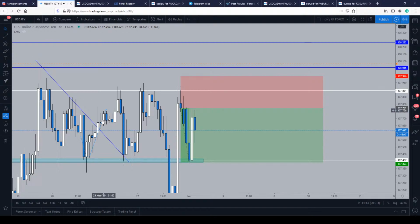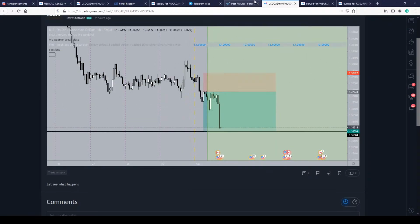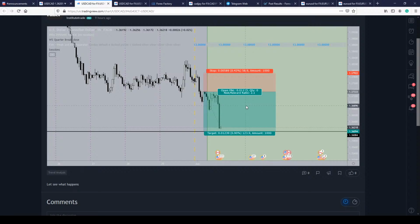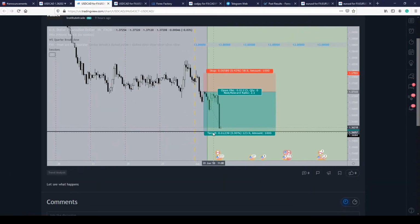Yeah. So for example, let's look at USDCAD really quickly. USDJPY is here, but here's USDCAD. We took a short last week. Now, if you compare this to Institute Trader's setup, it's pretty identical in terms of the R2R we had. Here we had a 2.16. Here he has a 2.1, and you can see they're both different strategies, but again, you're going to get that different perspective from Institute Trader. This trade was taken on June 1st, so he took it on Sunday, and you got the rest of the move that we had on Friday.